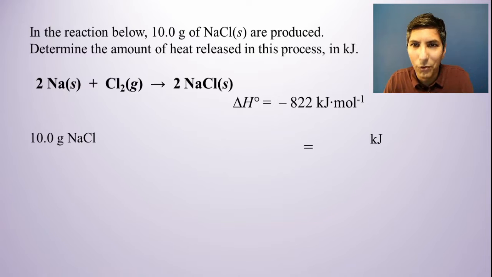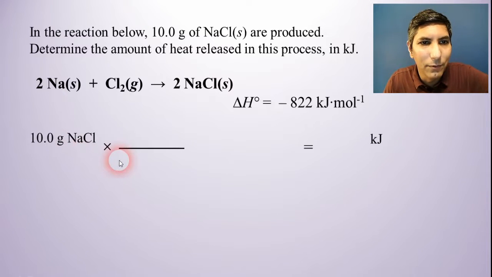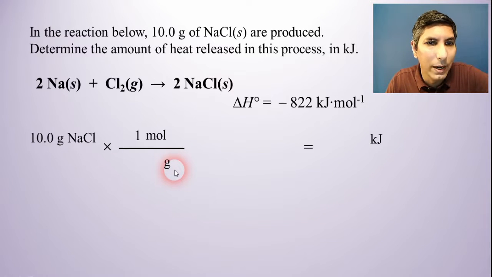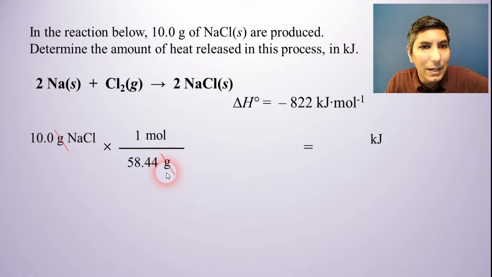It's always convert to moles, just like we learned way back in unit four. All roads lead to moles. So in my conversion factor, I have to put grams on the bottom. Since I'm converting to moles, 1 mole has to go on top. To find grams in a mole, I consult the periodic table. The molar mass of NaCl, sodium chloride, will be 58.44 grams in a mole. I can cancel grams top and bottom, and now I'm in moles of sodium chloride.